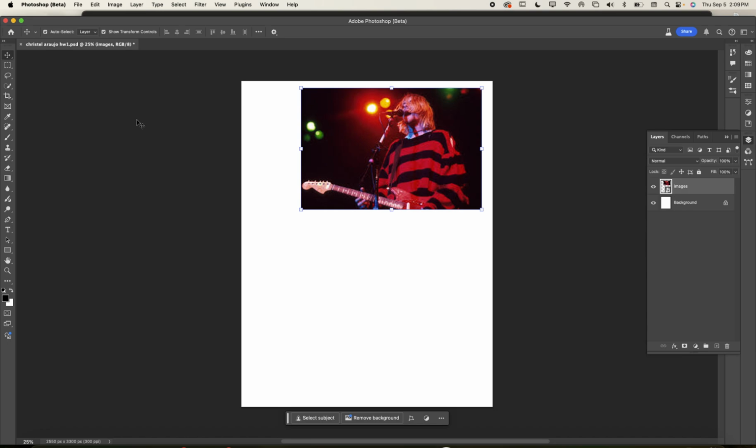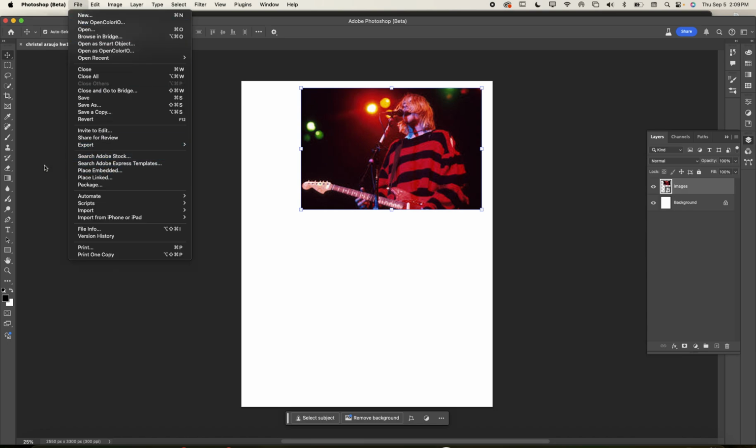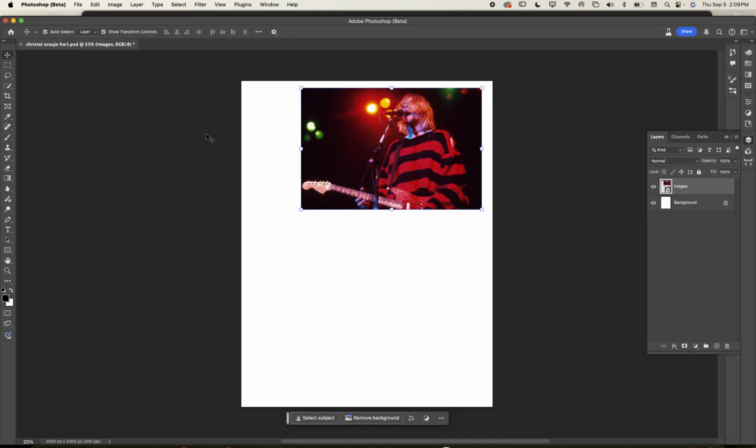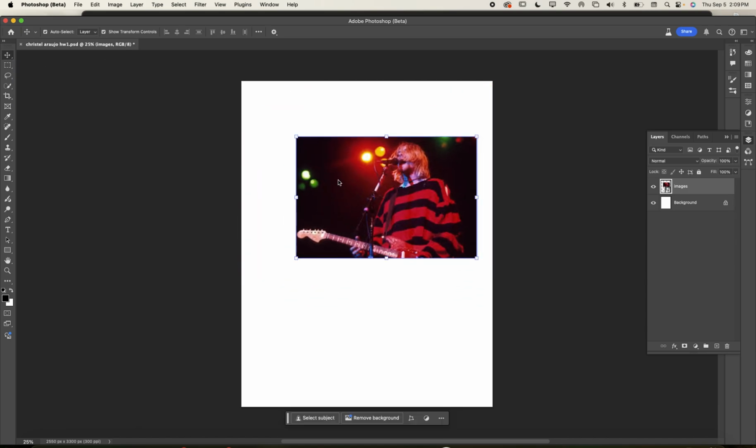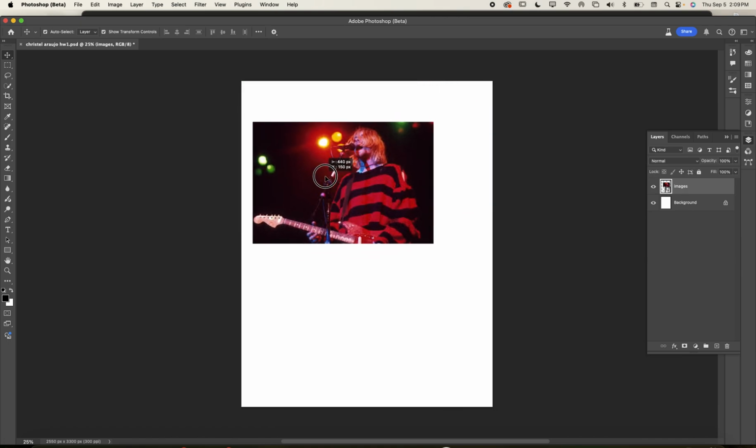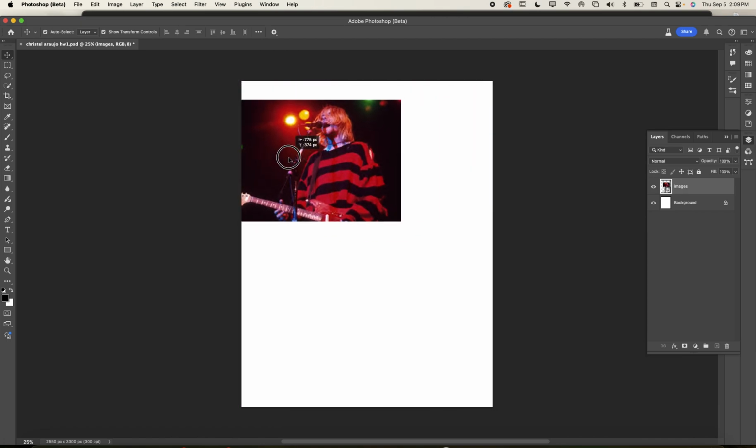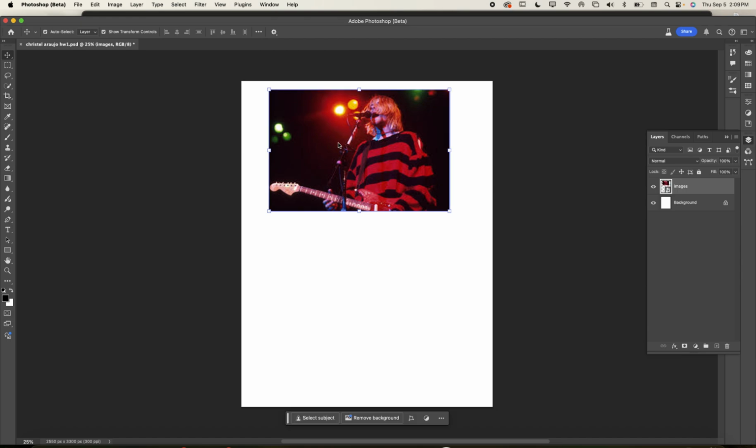Click on it, okay. I want you now, everybody, to go to File and embed an image right now. After you do that, I want you to go to your left hand bar with all your tools and try to move the image. It doesn't matter where you're moving the image to. I want you to try it. Move it. So you're gonna go to File, look for place embedded, look for one image that you want to embed. It doesn't matter right now, it just needs to be embedded.